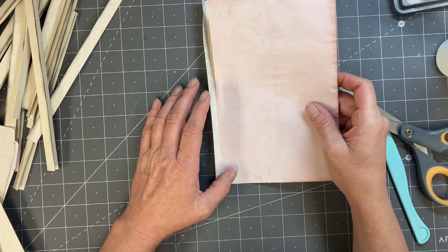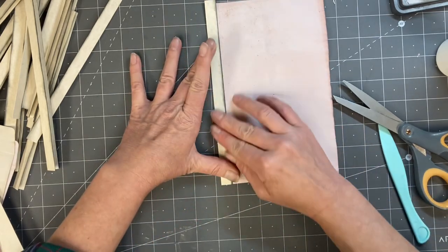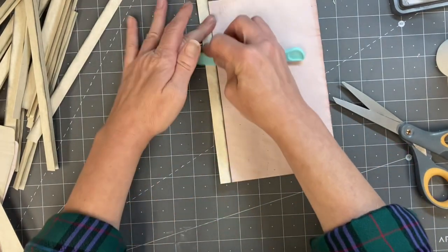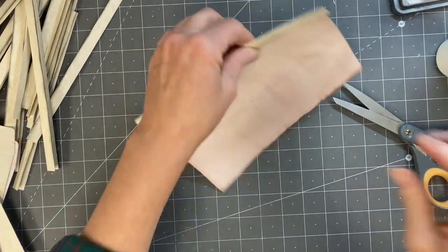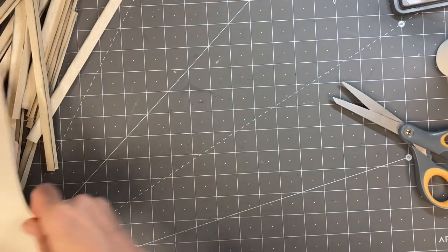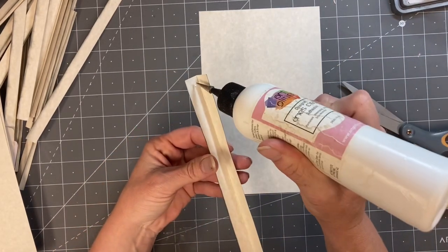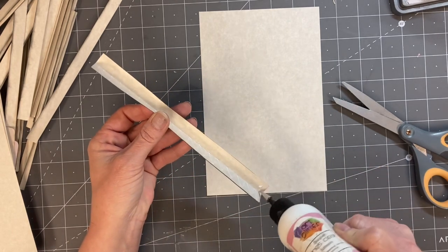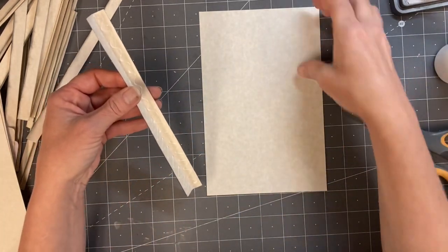I think I'll probably call it good here on the pink, and I'll do a couple of the creams so you can see what it looks like on the cream. And then we'll do a couple of the envelopes. And then at that point, we'll decide what we think we should do. Maybe I'll go ahead and insert a few into the journal. As far as punching the holes, I probably won't do them all just because I want to sew them first, I think. We'll see how it's going to look and then go from there.